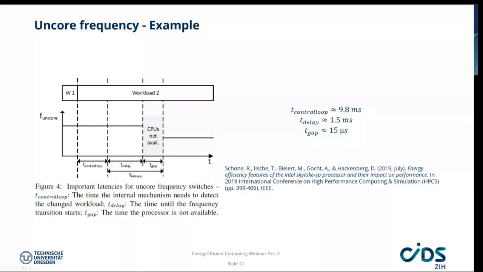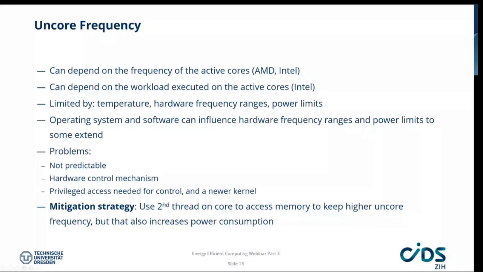As long as you have to wait for a higher uncore frequency on this processor, you will see a performance degradation if you're using the uncore resources. What you can do is use the second thread on your core, which you're not actively using, and just use it to access something in the uncore or in main memory, even prefetches, something like that. So you just say, okay, I actually use the uncore before I would want to use it in my program. That is the mitigation strategy.